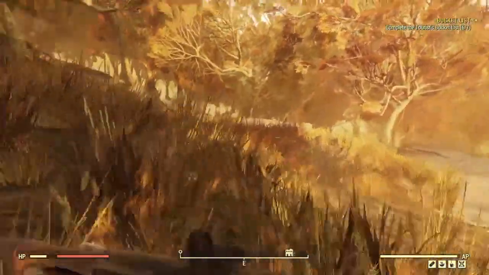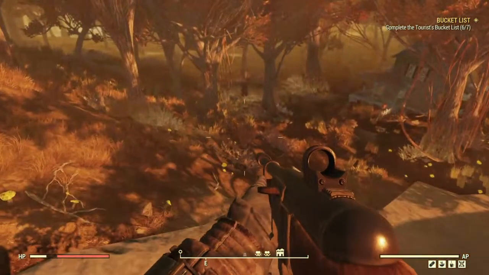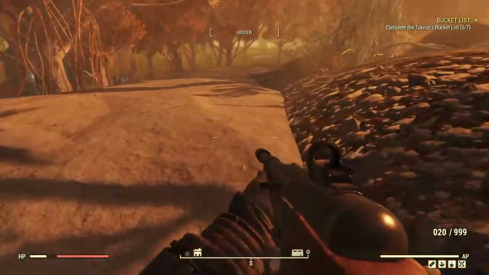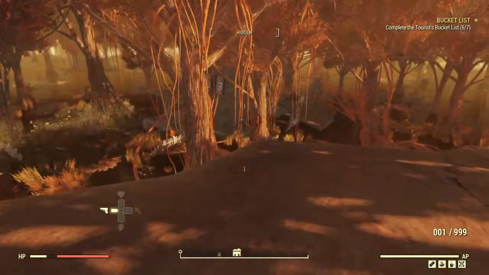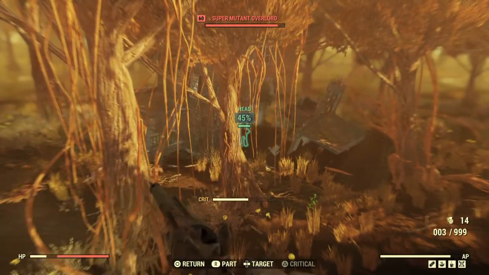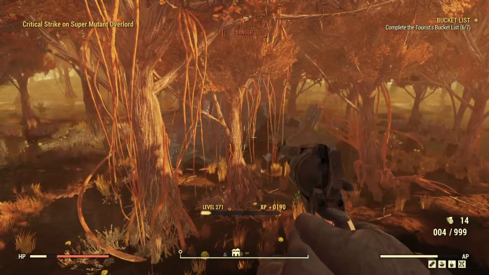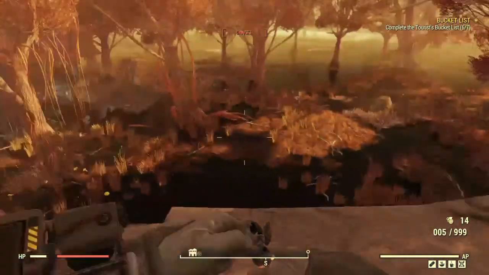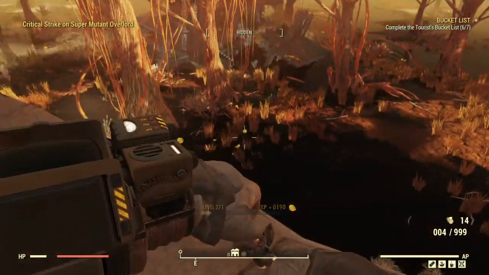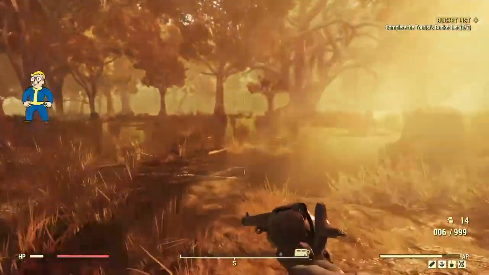If you've been playing this game for a while, you really don't want to just be walking everywhere you go. I tend to try to do that because stuff tends to pop in really bad when you do. Stuff doesn't load. Oh, here's some super mutants. But when you just want to get somewhere, you just want to be able to run. One hit kill on a level 60. Yeah, not too shabby. When this gun works, it really works.